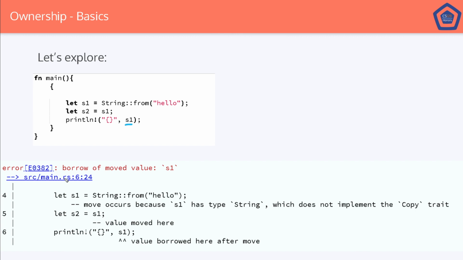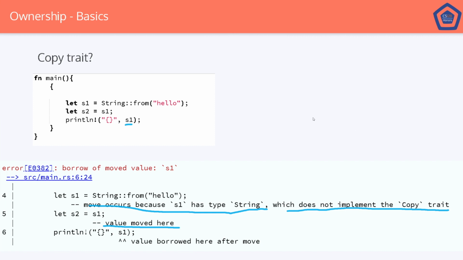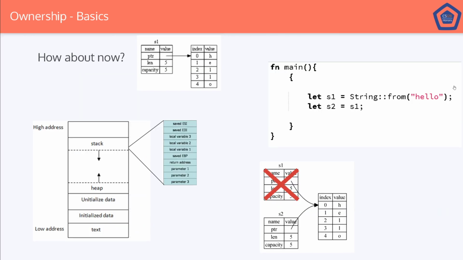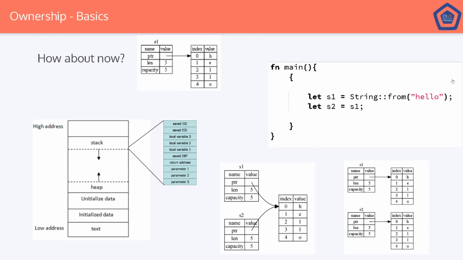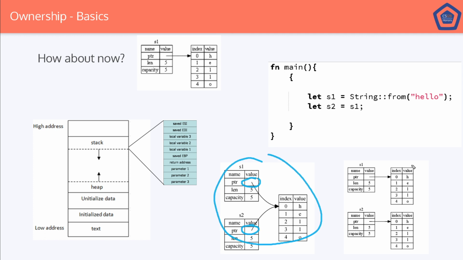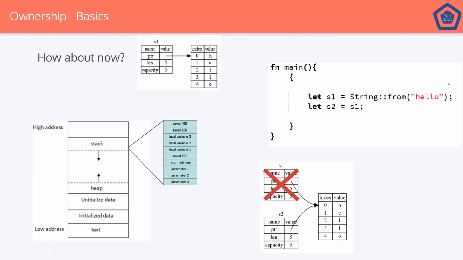And this error I want to get a little bit more into, because it says move occurs because S1 has type String, which does not implement the Copy trait. And it says the value is moved here. And in fact, one more thing I just want to mention, we actually call this moving, while previously we kind of referred to the things as deep or shallow copies. So this is a shallow copy, meaning it's only copying the value of kind of this here. This is a deep copy, meaning it's copying all the values inside of here. Instead of a copy, this is a move. We're moving essentially the data from here into here. Okay.